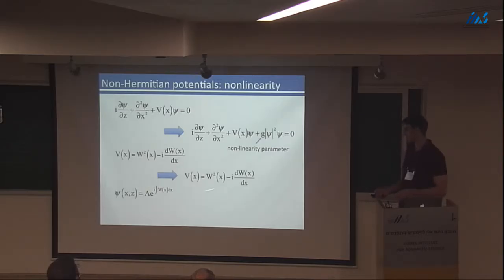So that's actually some kind of confirmation bias I'm inducing here, showing you the exact same thing twice to convince you that it's the same. But you can believe me, it is so. And also the constant intensity solution is only modified by an additional factor in the phase that depends linearly on the nonlinearity parameter g and quadratically on the amplitude of the wave. I have to admit, I'm not really a nonlinearity guy, so I never dealt with nonlinear equations, but this is what nonlinear specialists told me you would just expect for such a nonlinear equation.